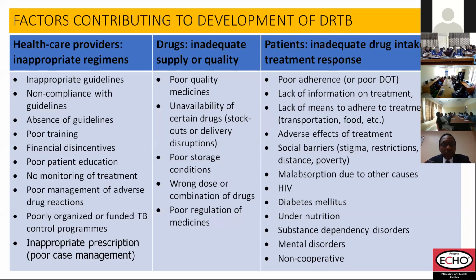Issues of wrong dosing also border on practice by us as healthcare workers. How often do we weigh patients before starting the TB drug? Most times we start the TB drugs without weighing. Of most TB prescriptions, you will never see any TB patient being prescribed 5 tablets. A patient who weighs 70 kg, if I ask any one of us, has any one of us ever prescribed 5 tablets of TB drugs? The answer is likely to be a no.